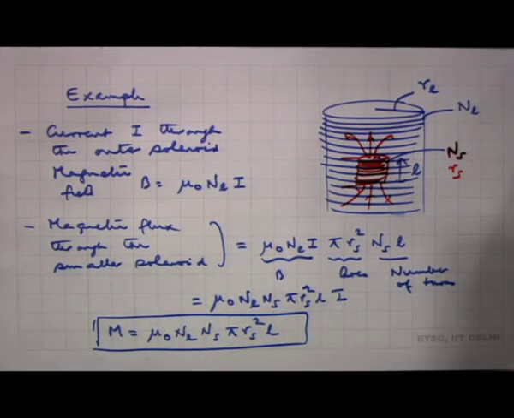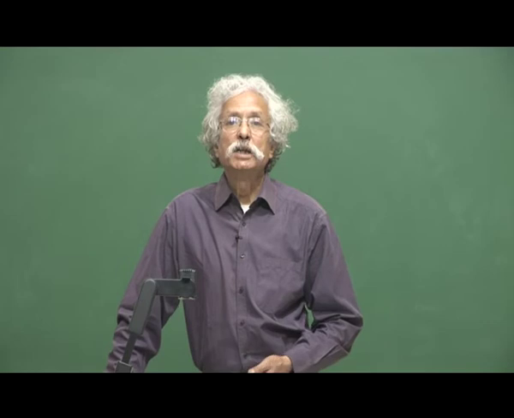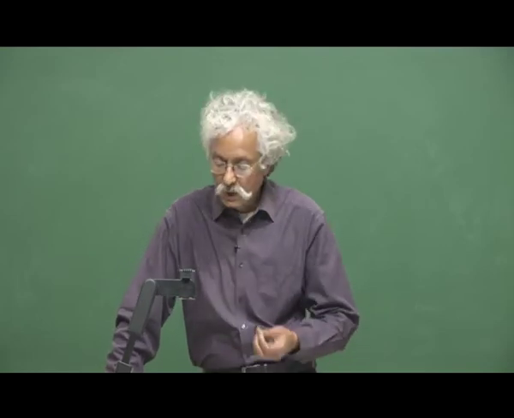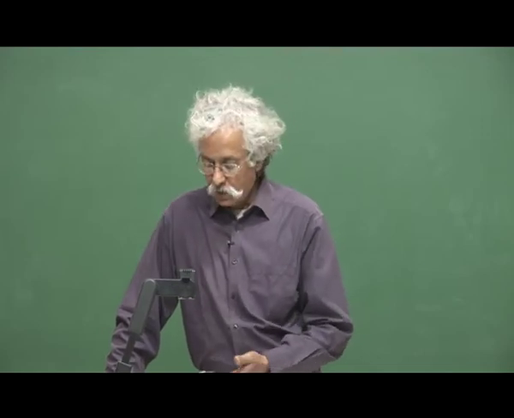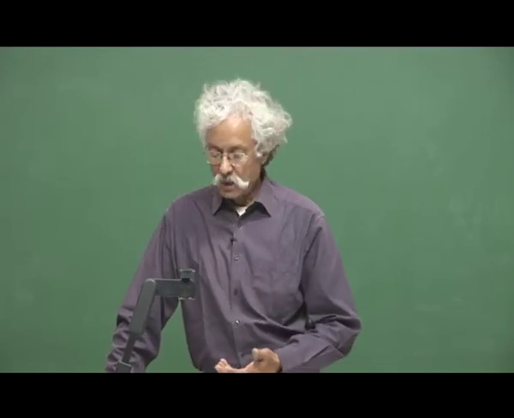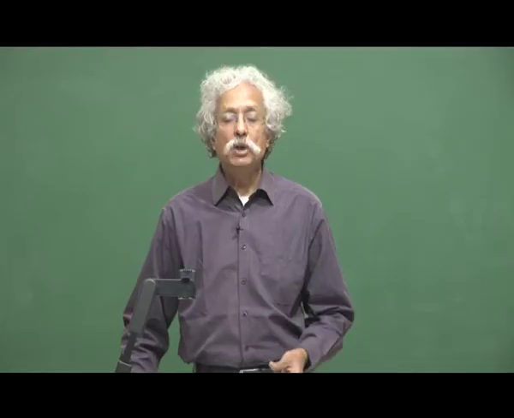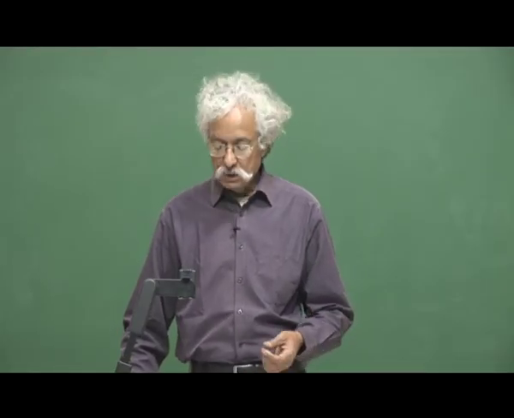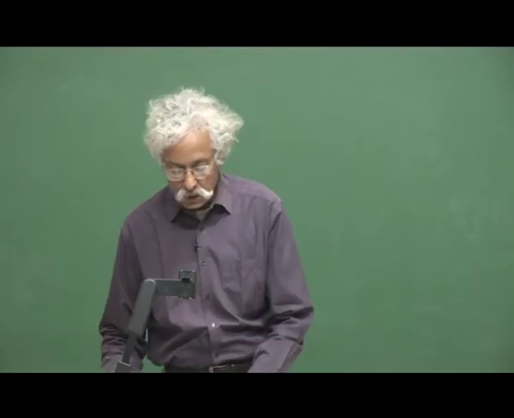So, this relationship is very useful here, because if I were to calculate the mutual inductance between these two solenoids, when I pass a current I through the inner smaller solenoid, it would have been very difficult, because the magnetic field is not uniform and different loops of the outer solenoid have different fluxes passing through them, and that would have been a very complex problem. So, I have solved the problem by using the fact that M12 is equal to M21, and that has given me a very simple solution to this problem. This is a very important relationship in mutual inductance and can be very useful in certain situations.